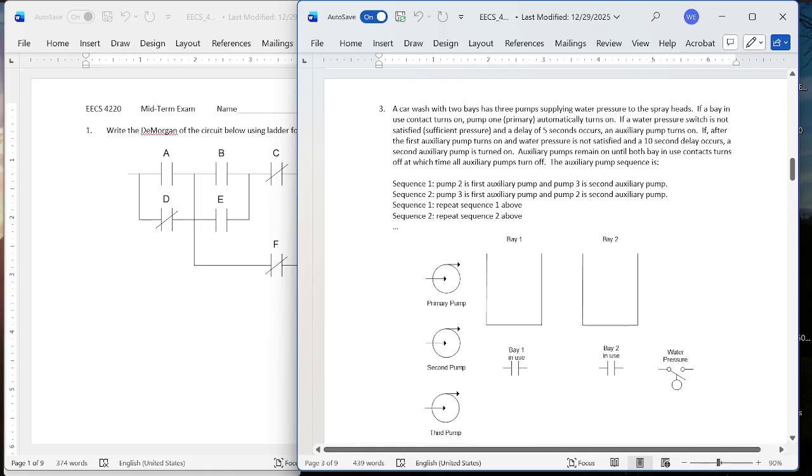You go up, and if you go to a certain point, you don't get pressure, you turn on the next one. If you don't get another pressure, you turn on the next one. So you keep sealing circuits as you go. Time delay, seal another one. Time delay, seal another. And what turns it off is when these both go to off. That's a simple circuit, but it's seal circuits. With this pressure switch in here, it's a seal circuit. It changed it from being a straight logic to a seal circuit problem.